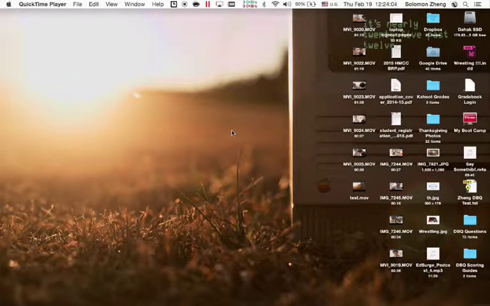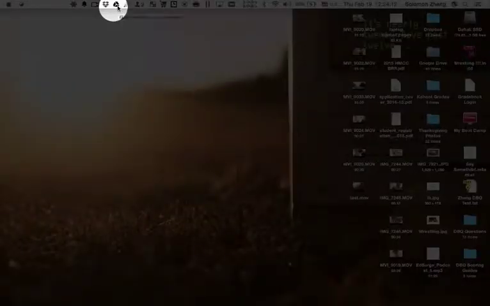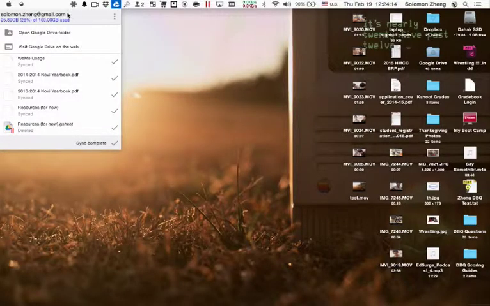Okay, so let's take a look at what Google Drive, the sync app, really does. I'm on my personal computer right now, and I have the sync app installed right here. Now this is connected not to my work email but my personal email, and you can see that it tells me, hey, I'm using this much memory of this much total, and it tells me what files I've synchronized recently.